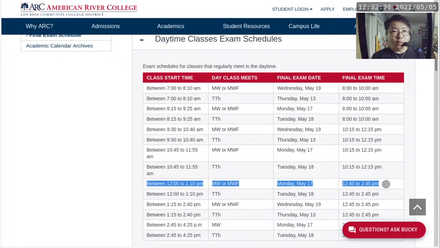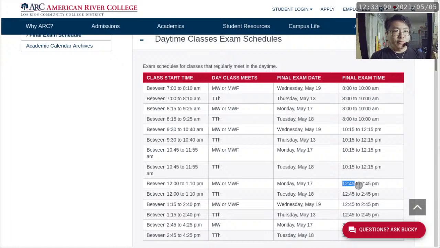And then the time, this is not too much of a problem because it's later than the usual start time of the lecture. So it's at 12:45 to 2:45. So we have a 2-hour final exam. It's going to be about the same as your midterm, except it's going to be a little bit longer.